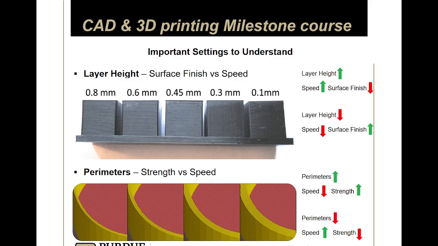I'm going to be passing around some samples today. I think all of them are marked with the number of perimeters and infill. We're going to go over infill in a little bit, but this might give you a good idea of what's going on inside your prints. But basically, increasing the number of perimeters will increase the wall thickness, and it'll make your part stronger.